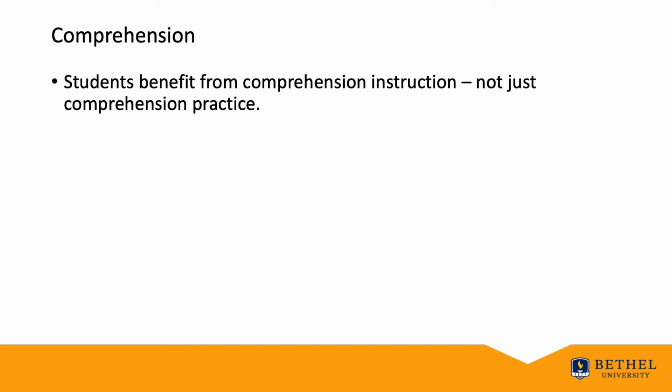Rather, we must teach students to seek out particular types of information, identify the structure and organizations of texts, and how these organizational plans to remember or understand information effectively might be employed. As well, we would like to teach students to employ a variety of thinking strategies or even procedures to use before, during, and after reading.